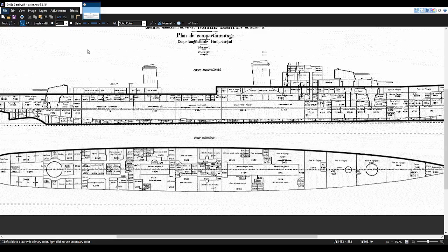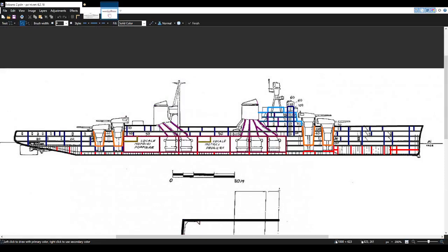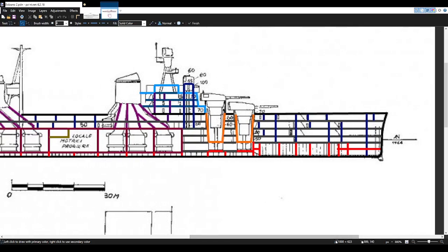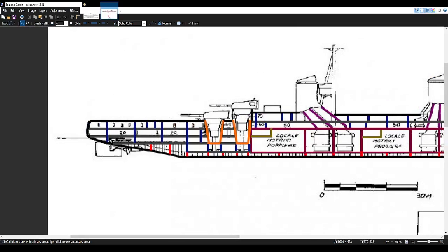Open recent. I laid up the interior of the cruiser Bolzano, the one I was showing you. Doing that, I put lines. I use a lot of different colors. I like to use different colors so things are distinguished. Like I use orange for my turrets. Red I used for fuel tank. Gray I just used for floor. And blue is for the walls.